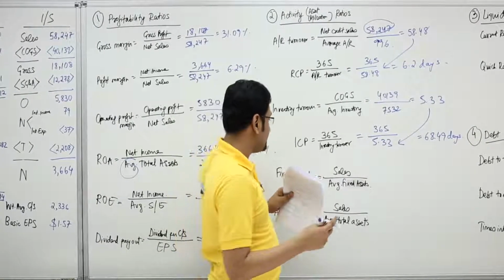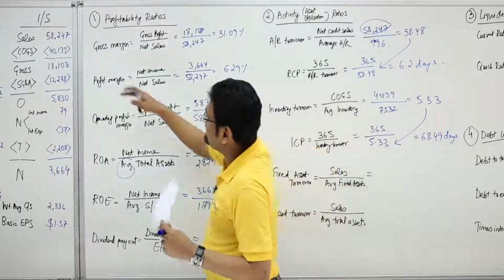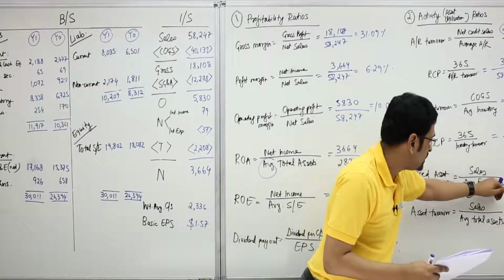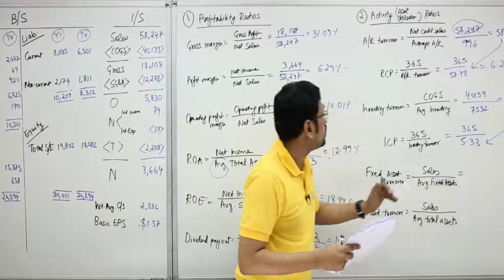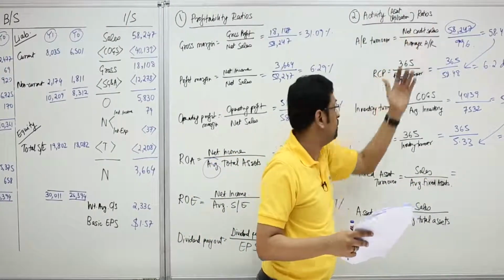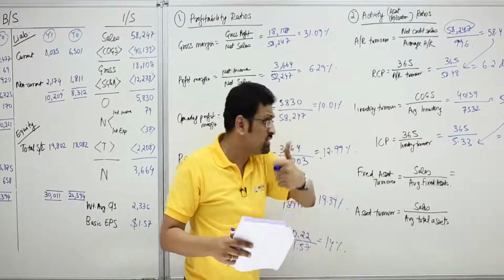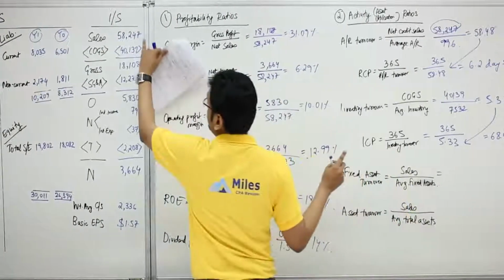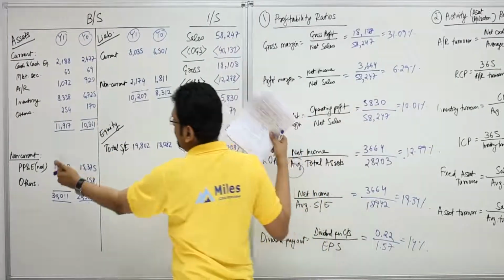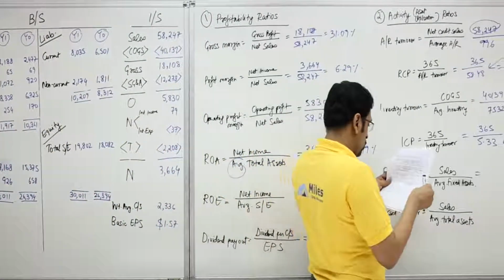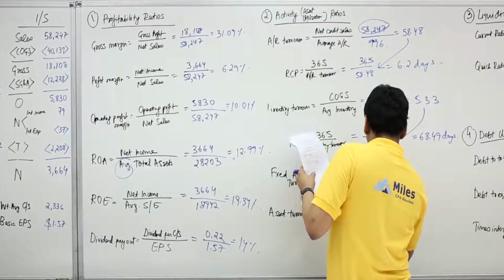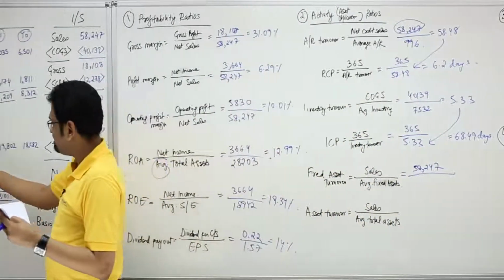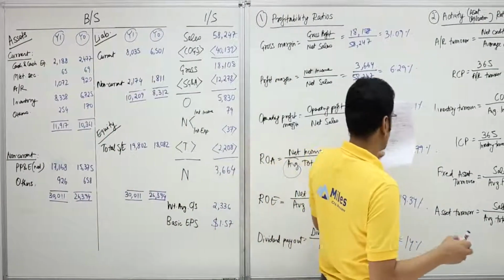Okay, then you have the fixed asset turnover ratio, which is sales divided by fixed assets. So guys, for fixed asset turnover, the denominator is fixed assets. Total asset turnover ratio, denominator total assets. Receivables turnover, denominator is receivables. Inventory turnover, denominator is inventory. So that's very clear. Whenever it's a turnover ratio, we turn it over. For the fixed asset turnover ratio, we look at sales 58,247 divided by average PP&E. So we look at beginning plus ending divided by 2. That's 16,272.